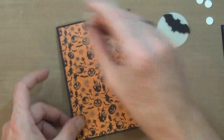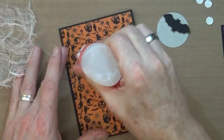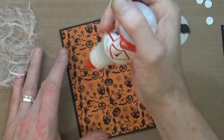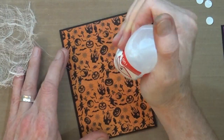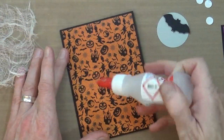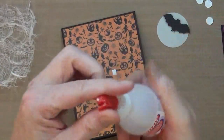Now, to get it to stick, I'm just going to use some wet glue. So all I'm going to do is just put a little layer of... Let's see if I've got any left in this pot. Looks like it's almost on its last legs. Oh dear. A bit like me. Have I got another one? I think I've got another one up here somewhere. Yeah, there's a bigger one up here, look. It's still a bit gummed up from the last time I used it.